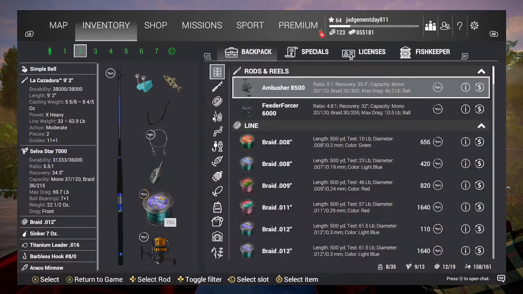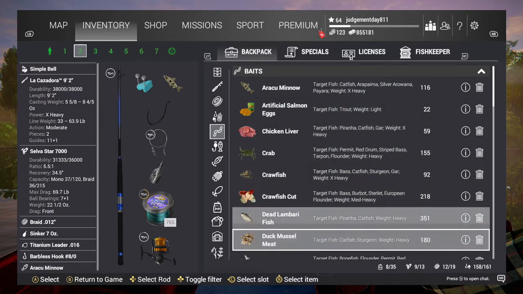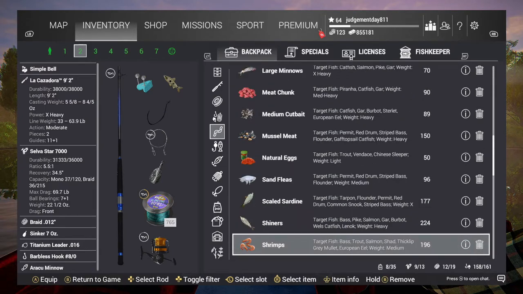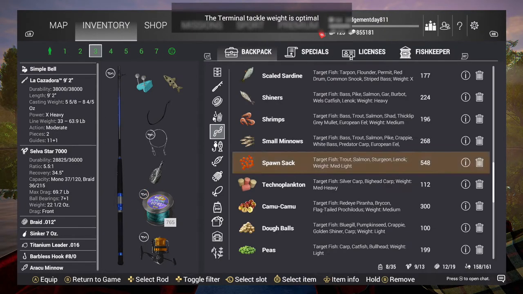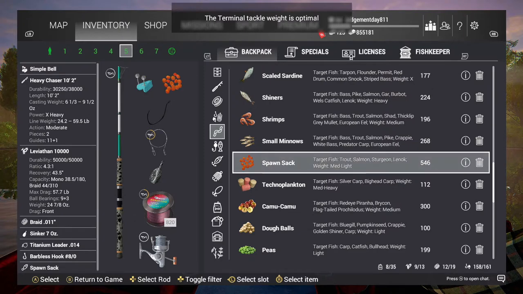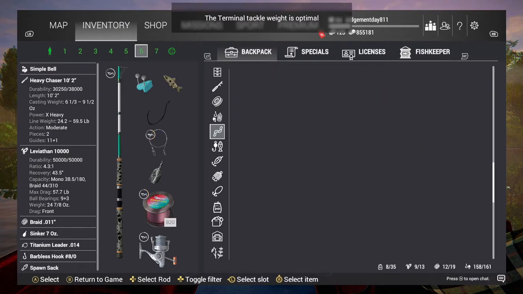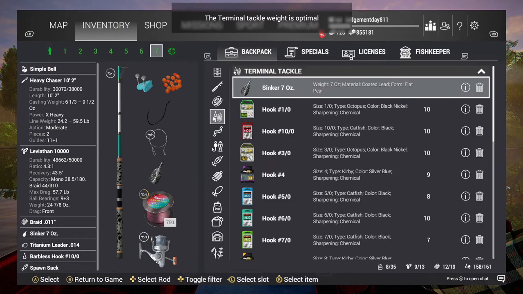And I left the Marin River to come here to make this video real quick because I saw some people asking about it. So that's why I have all the setup. But about the only thing I changed was changing the spawn sack out for all the bait that I used at that, because these are bigger fish. So pretty much the same tackle will work here as it did anywhere else for bigger fish.